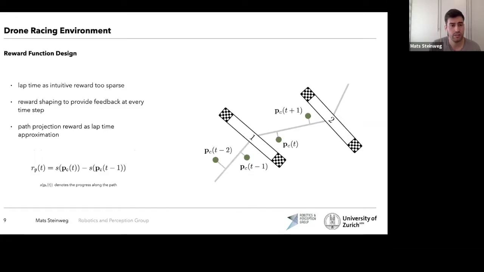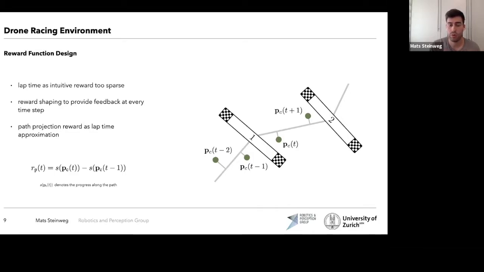The task of drone racing itself has a very intuitive reward in the form of the final lap time. Because if our quadrotor arrives at the last gate and has successfully completed the entire racetrack, this captures the full complexity of the task. But the problem with the final lap time as the reward is that we can only compute it at the end of each trajectory, which makes it a very sparse reward signal, which is problematic for current reinforcement learning algorithms. So one approach that is frequently used in the literature in these sparse reward scenarios is called reward shaping. And this refers to the design of a reward function that closely approximates the intuitive reward here, but which we can compute at every time step and thus provide the agent with feedback on a regular basis.